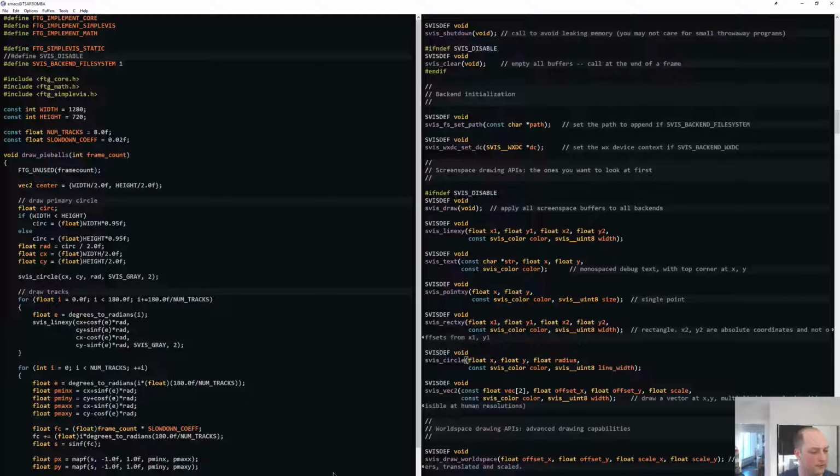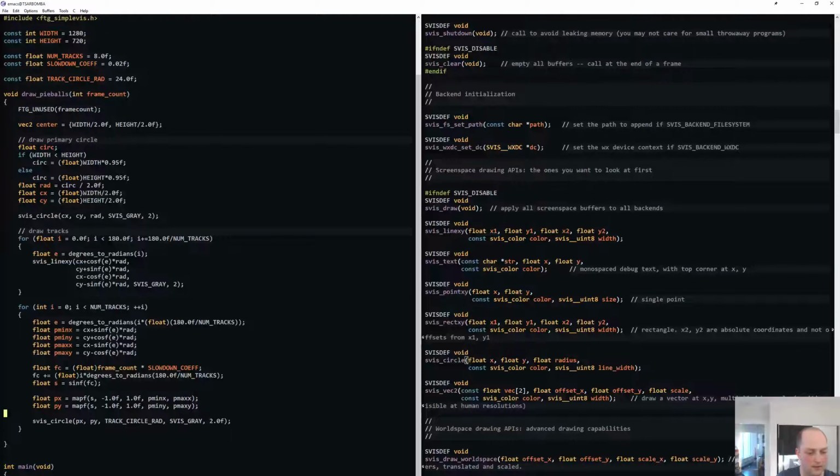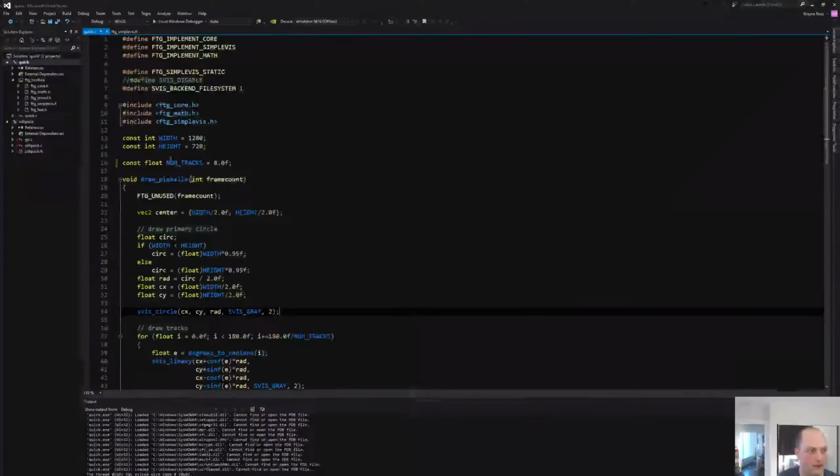SViz circle pxy, just change the R. Let me just, X circle. Okay, I'm gonna build that out.